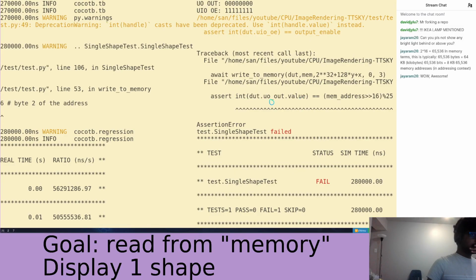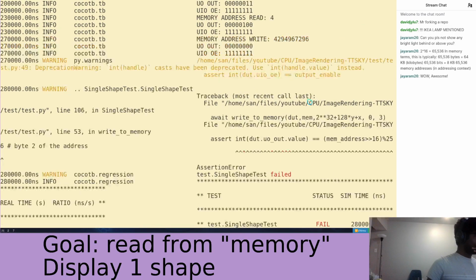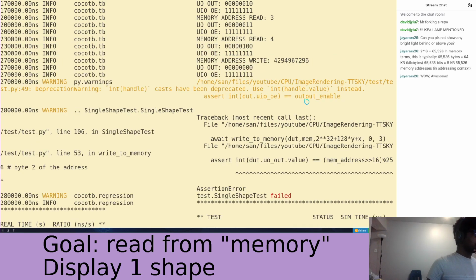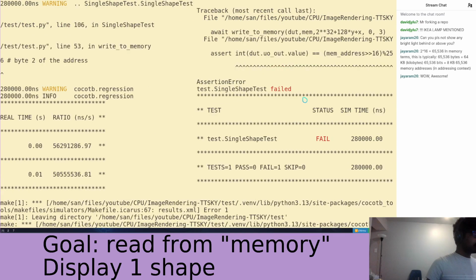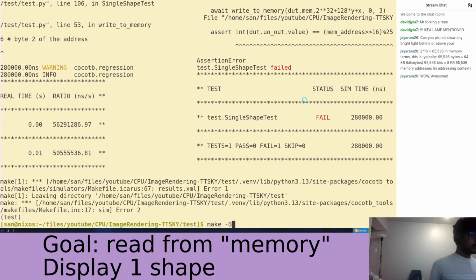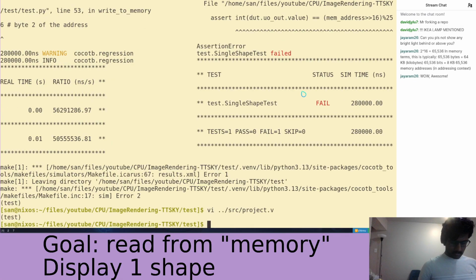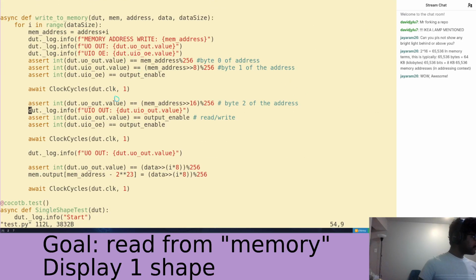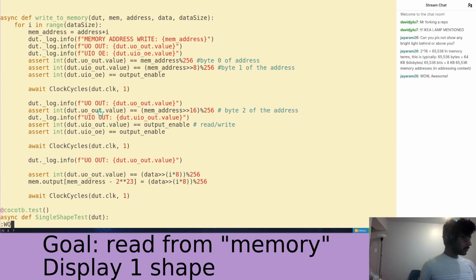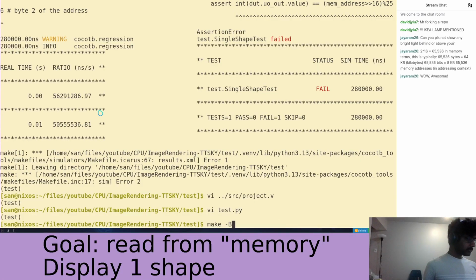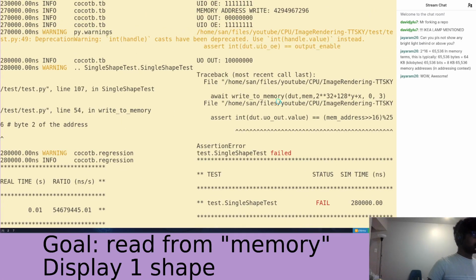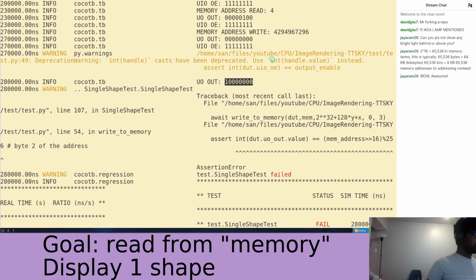Your out value is memory, line 53. Okay, so test.py line 53. Turn off caps lock. Whoops. Okay, what's going on here? UIO out. Yup. That's correct.